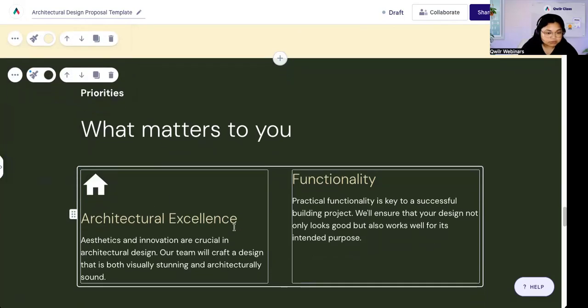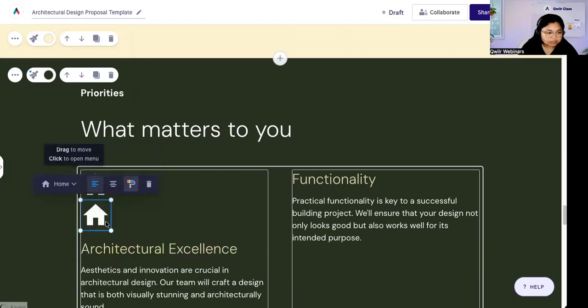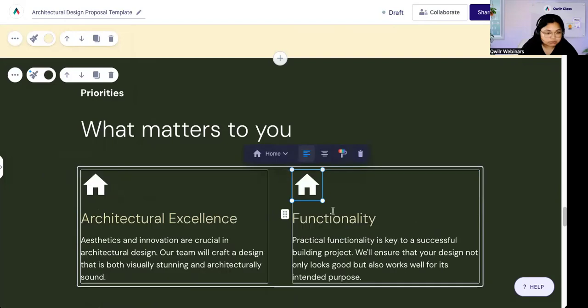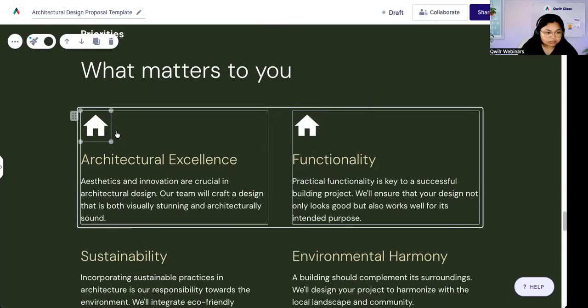And then as a shortcut, I click on this drag tool here and click on duplicate. So I have two icons, and then I'm just gonna drag it over to the other part. So they have the icons ready to be replaced with their corresponding icons.